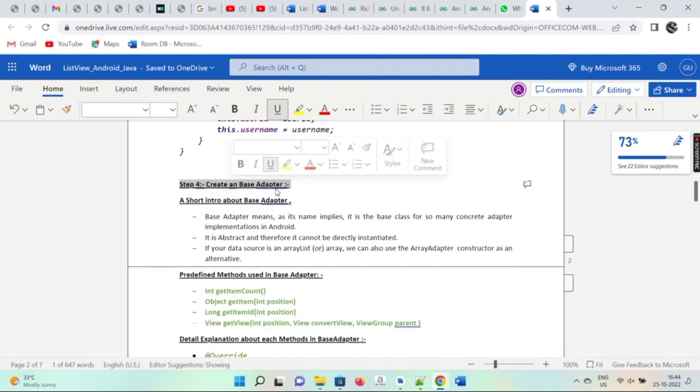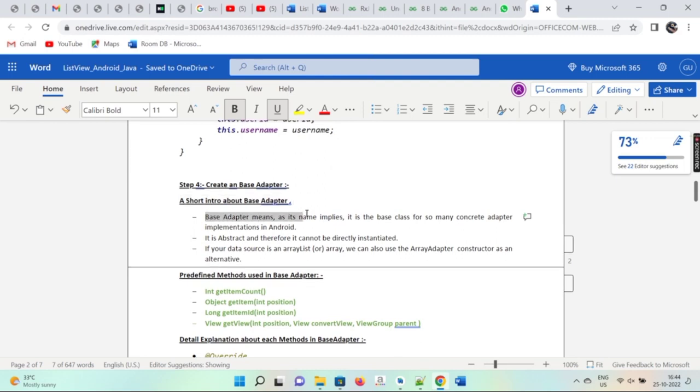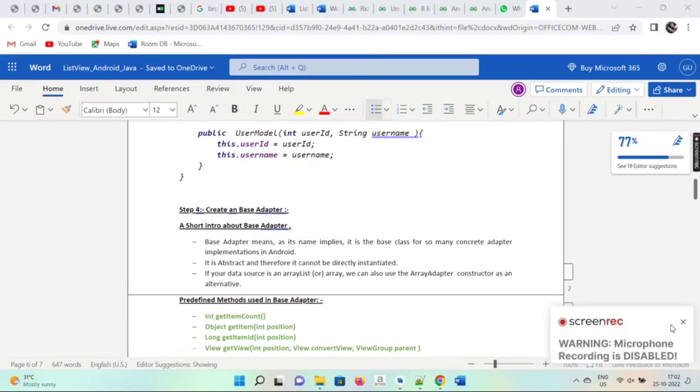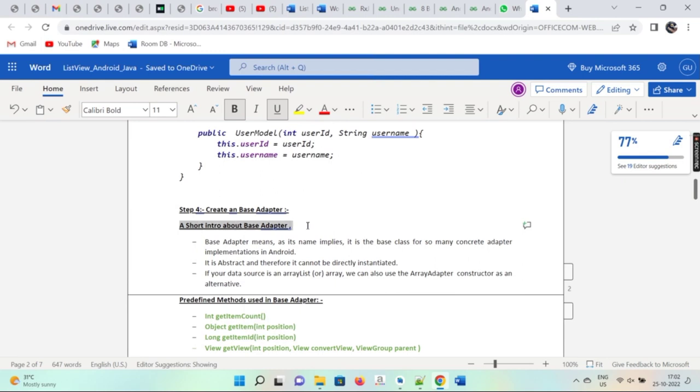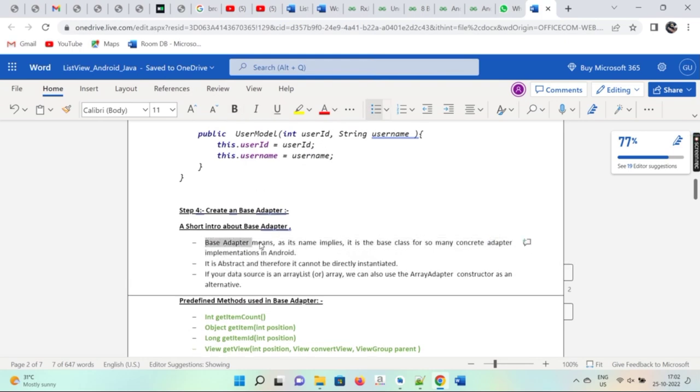Next we want to create a base adapter. A short intro about the base adapter. Base adapter is a class using which we implement a list view design in a layout. In grid view also we use base adapter, except in recycler view. As its name implies, base adapter is a base class for many concrete class implementations in Android.